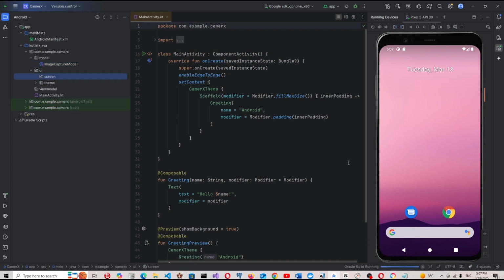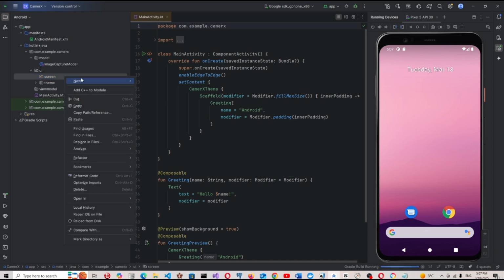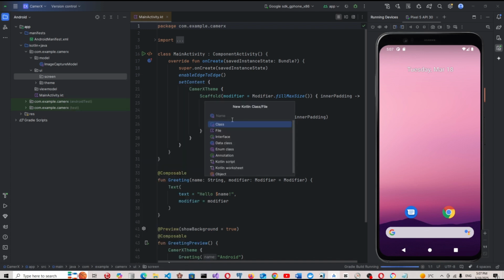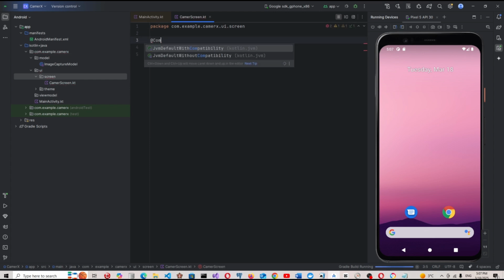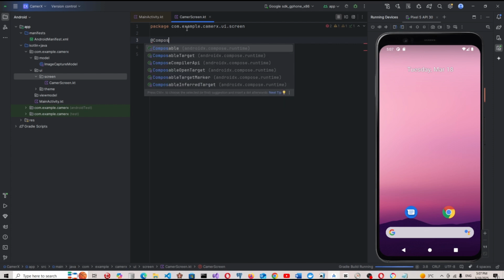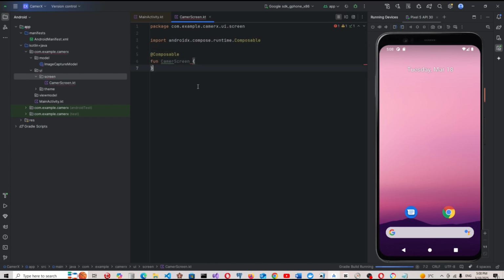Okay, so it's running. So let's go to screen and add our camera screen. So Kotlin, and let's say CameraScreen, and this will be a function, and this is a composable.